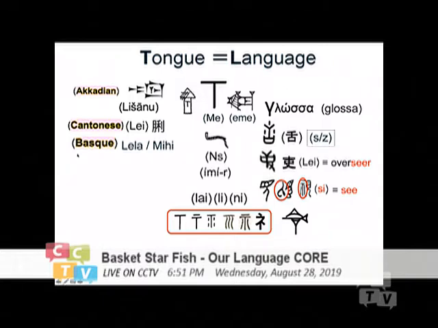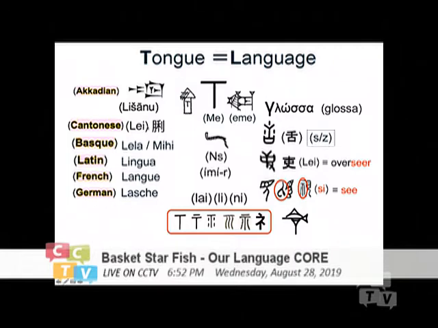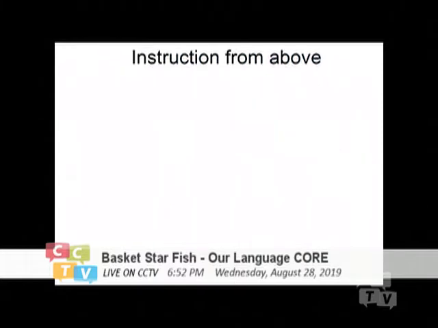Let's look at the sound of tongue in Basque, which all the linguists say is an isolated language. Look at that — this is the word for tongue. Either it's 'Leila' or the 'Mihi' — either it followed the Sumerian sound or it followed the Akkadian and also the Chinese sound. So it seems to me they are not that isolated at all. Latin 'lingua' becomes the tongue and becomes the word 'language.' French is 'long.' German is 'large.' And even oceanic languages like Hawaiian — look at that, 'Leilo.' With the shifting of sound, the Maui becomes 'Arreiro.' They are all following the same tradition since very ancient time.